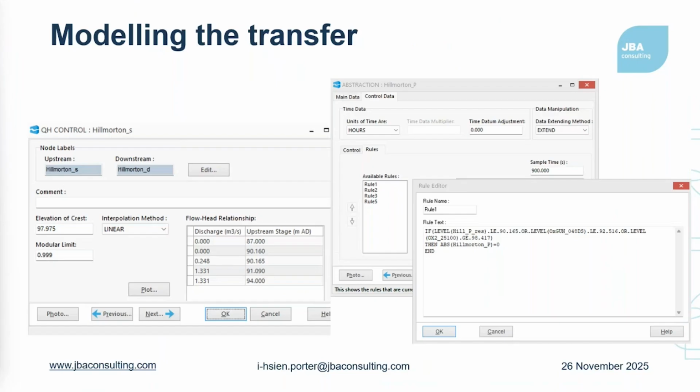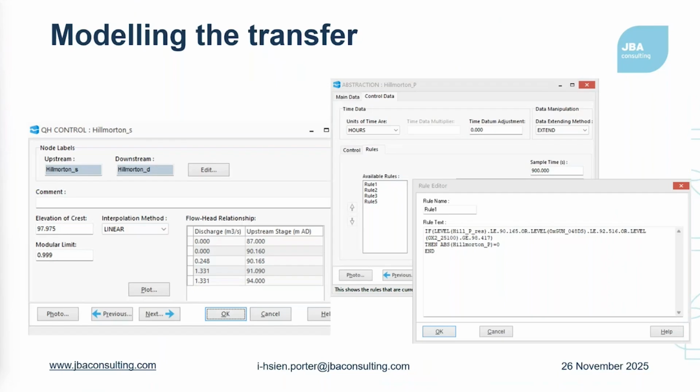In the last part of this presentation, I'll cover something slightly different. So I mentioned earlier that the transfer flows may need pumping stations to be passed around some of the additional locks, that idea that we were thinking of before. But of course, that's true of all the existing lock gates. Most of the time, the lock gates are closed, and so the transfer flows are going to need to be bypassed around them. And that requires either gravity bypasses, like the bi-weirs, or some form of pumping stations.